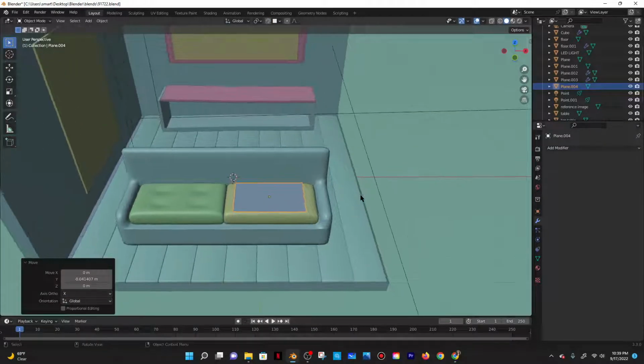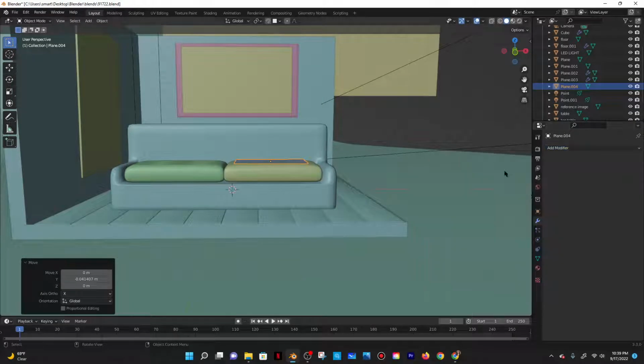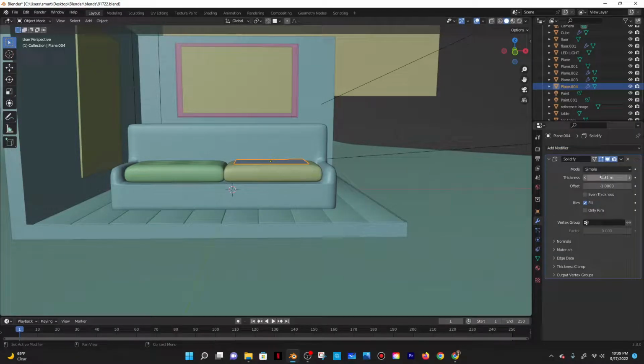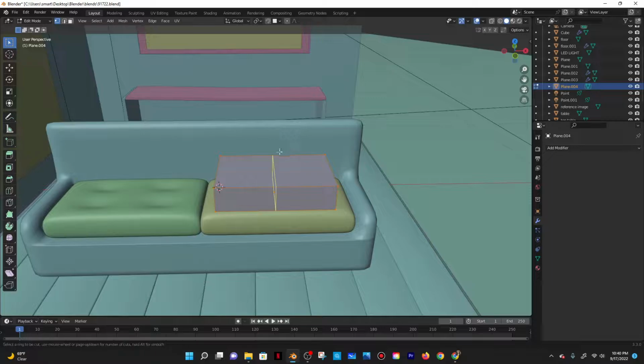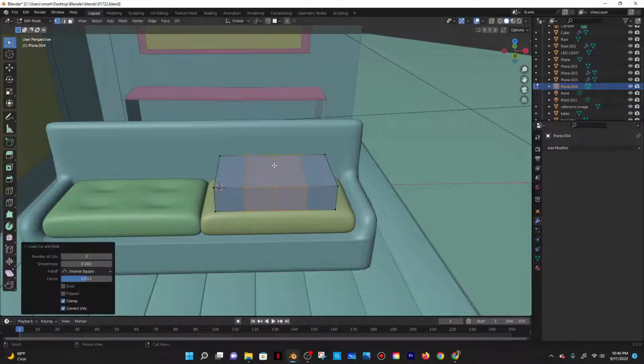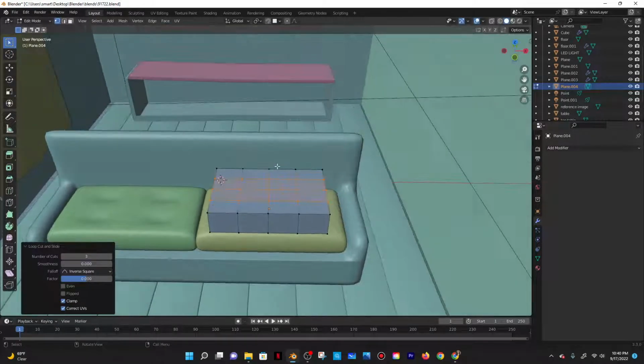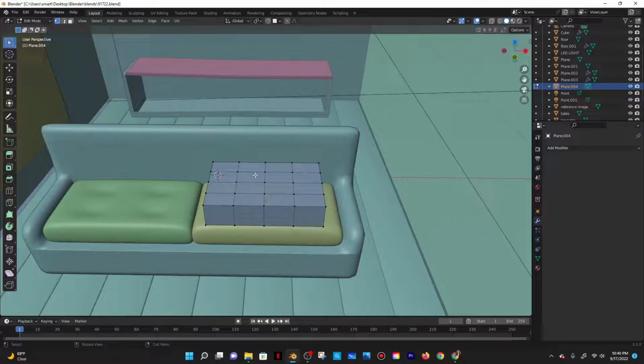So then I'll go to solidify, add some thickness, go to 1 so it goes up, do something like that, right click, not right, what did I just do? Control Z, okay, apply that, and then edit mode, and then Control R 3 times, put them in here. Wait, was I supposed to do 2 or 3?